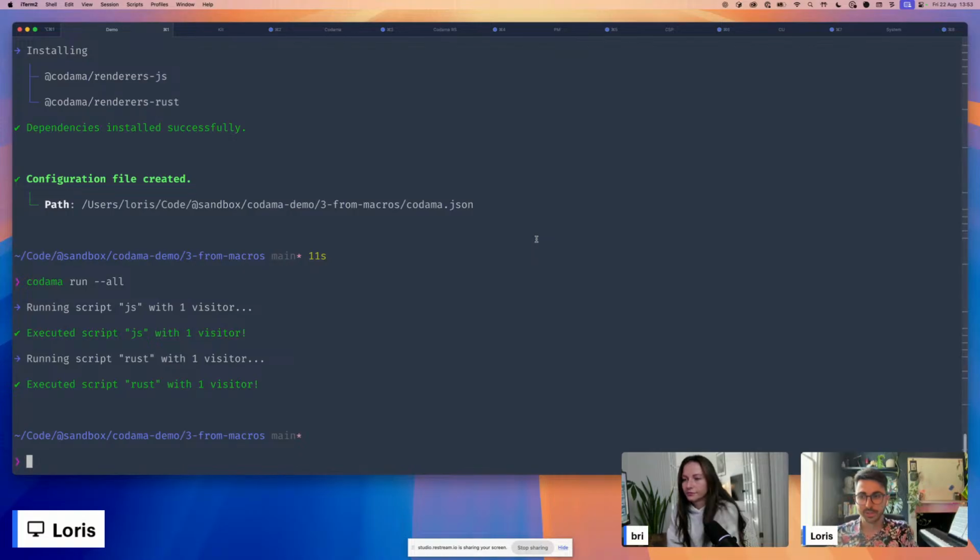You could add a plugin to the machine that extracts an IDL from any cross code, or you could add a new renderer because maybe you want to support a new language, or maybe you want to support the same language but with a different framework. Maybe you don't want to use Solana Kit and you want to use only Gill under the hood, and maybe you want to create a renderer that just uses Gill. It would make little sense because Gill works with Solana Kit anyway. But that is just to illustrate the point.